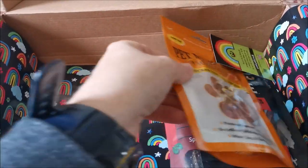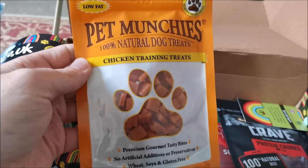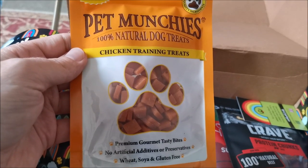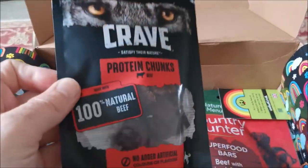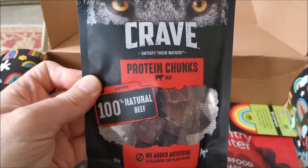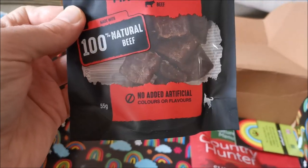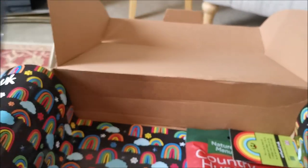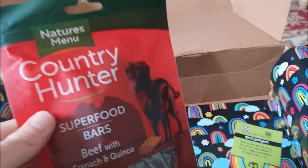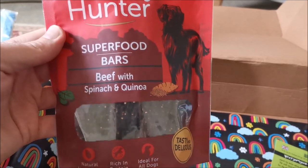And what's this? Some Pet Munchies, 100% natural dog treats. Okay, the dogs will enjoy this. It'll be very good for training, very small size, so that's good. And we've got some Crave protein chunks. Those look nice, actually. Quite fancy some of those myself. It looks like some beef jerky type material. Yep, that looks really nice. Looks like good, high quality treats in here so far. Yep, very impressed. And we've got some Country Hunter superfoods, beef with spinach and quinoa.